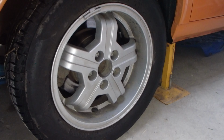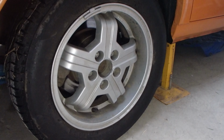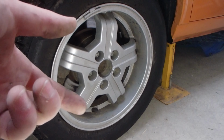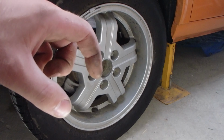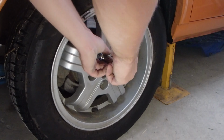Great, so now same deal as the front. I've got the car on axle stands just over here. I've got the jack supporting the diff underneath. The other wheel is in gear with the handbrake on, so it's going to stop the car from rolling. And then I've got one of the front wheels chocked as well. So again, we're nice and secure, ready to take the wheel off.